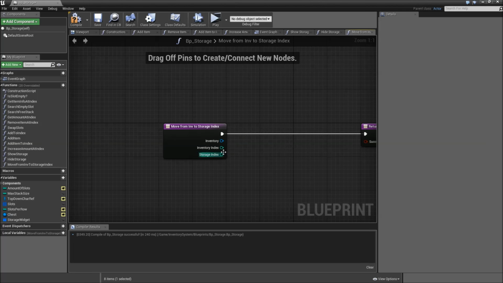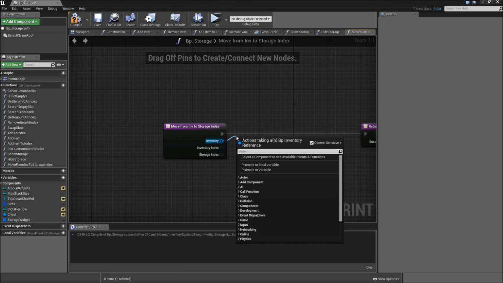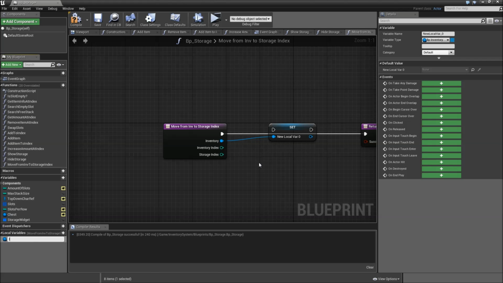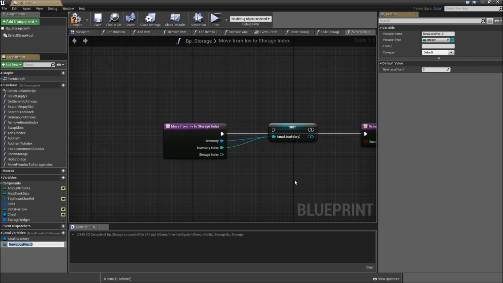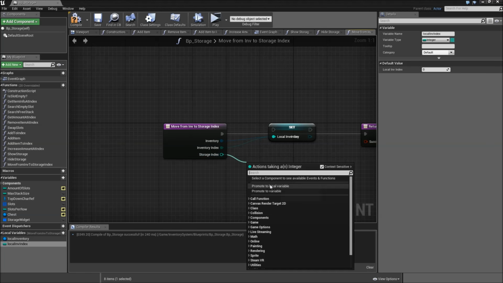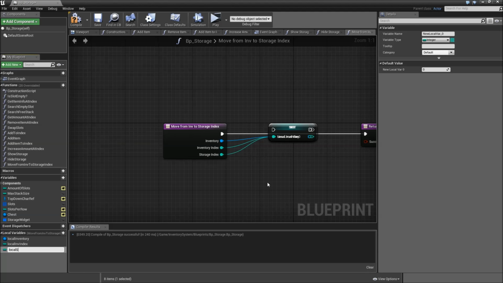First off, we will promote all of the inputs to local variables. So local inventory. After that, local index. And finally, local storage index.